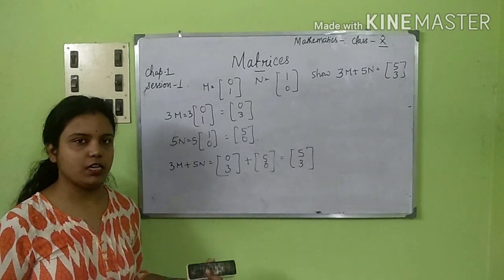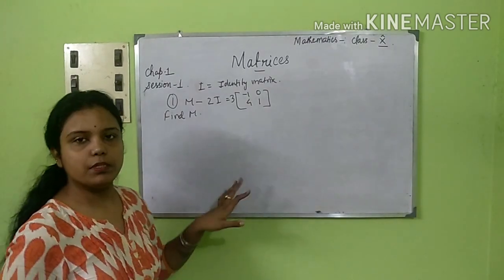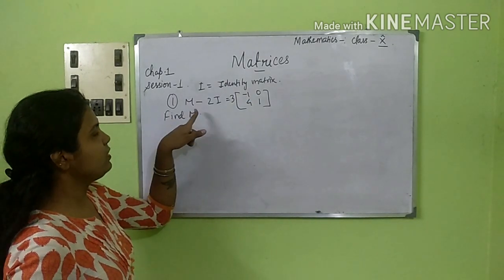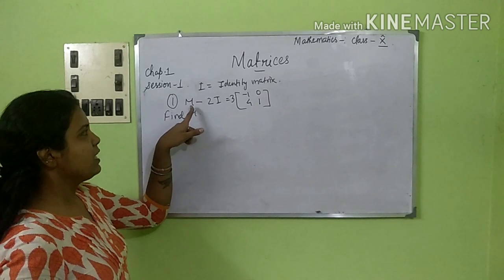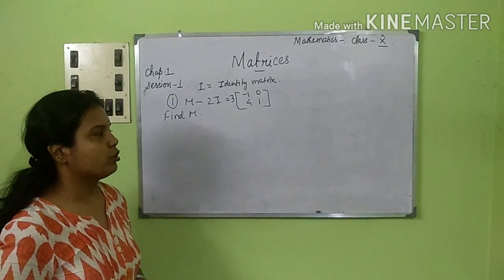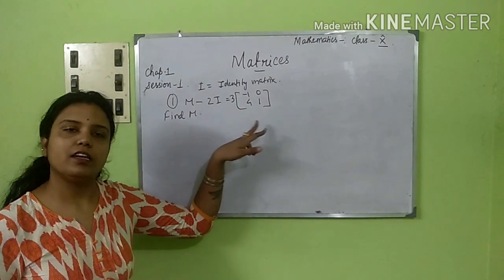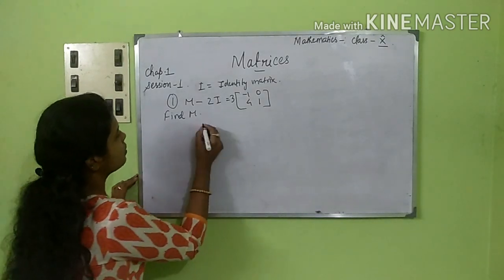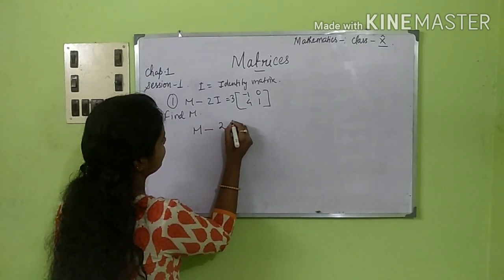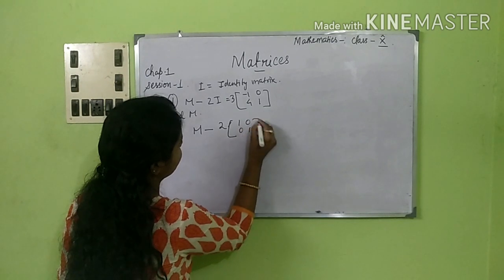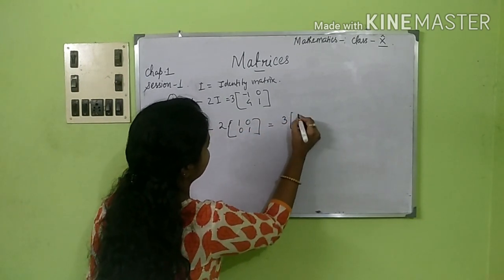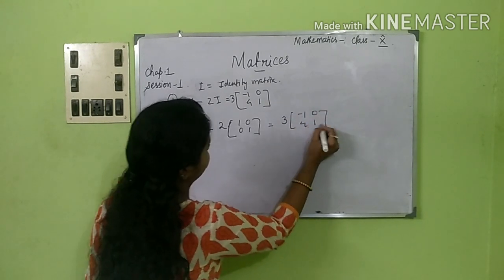Next, coming up with another example. Now, this is a particular question. Next question. I is the identity matrix. Number 1, the first only one only we will do. M minus 2I is equal to 3 into [[1, -1], [0, 4]], that is 1. This is again a 2 cross 2 matrix. Now, we will find out M. M is 2 into 1, 0, 0, 1, the square identity matrix, plus 3 into minus 1, 0, 4, 1, right?